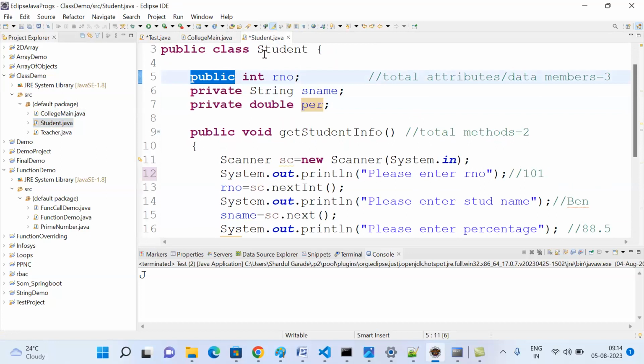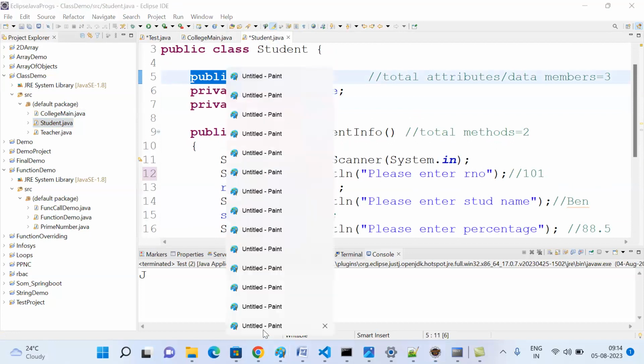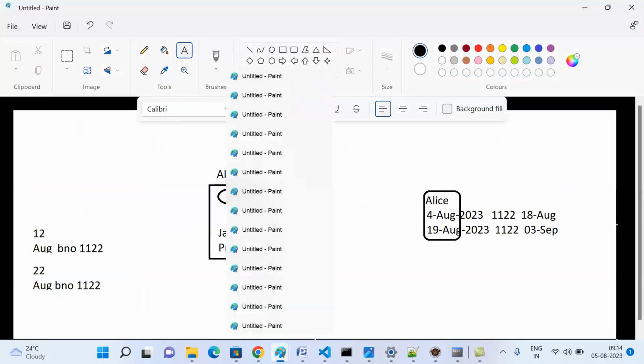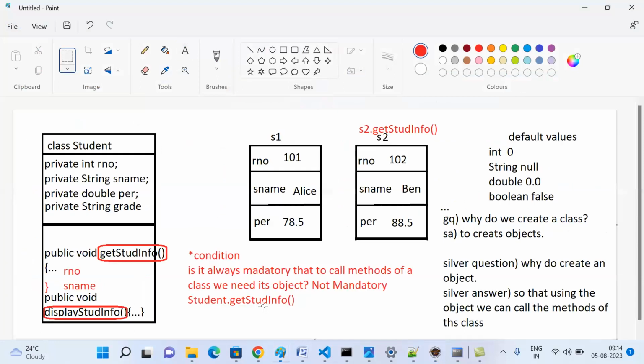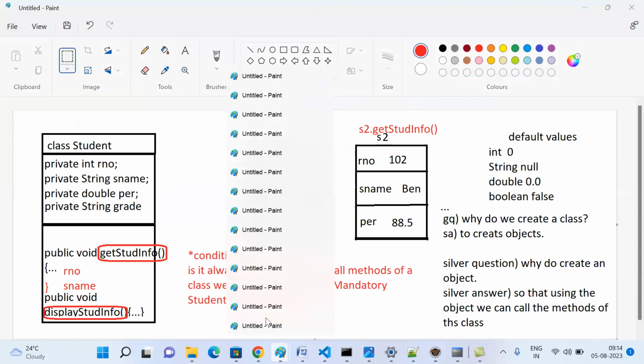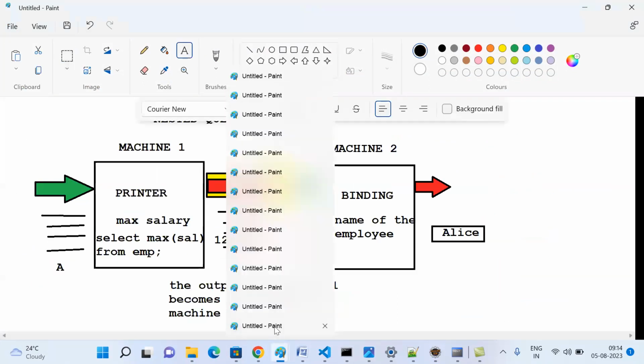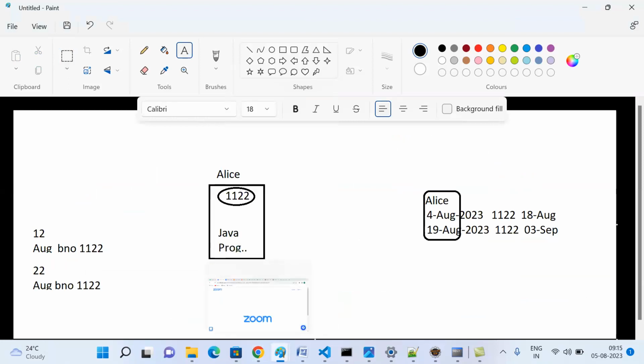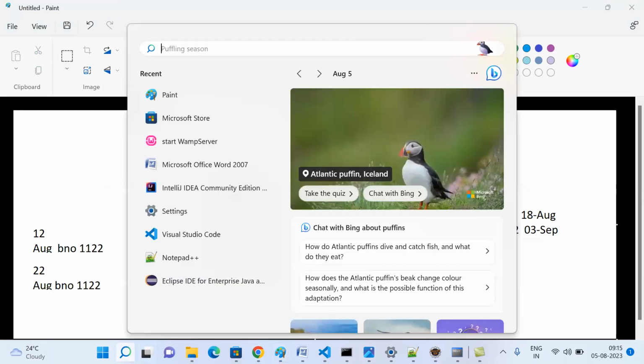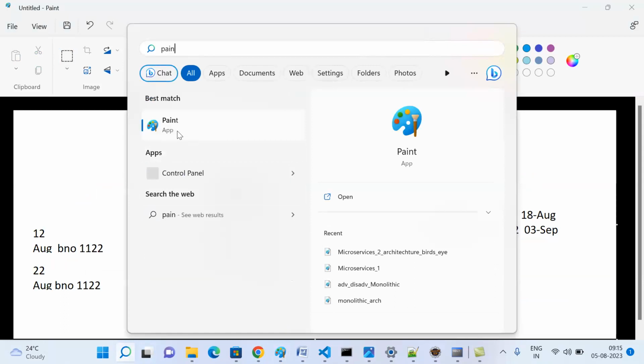If we make it public, then we can make changes in it, and if we make it private, we cannot make changes in the particular object. I'll give you a real world example, then we'll come to the programming example.